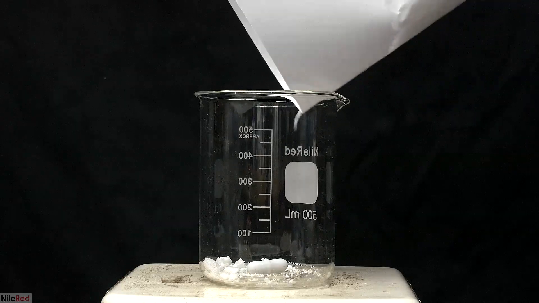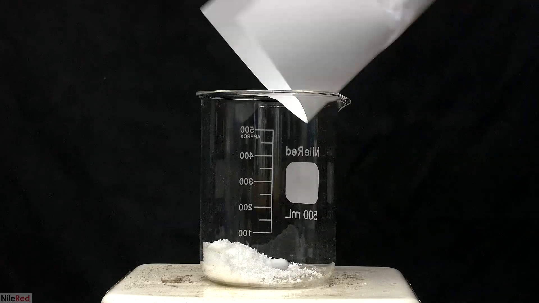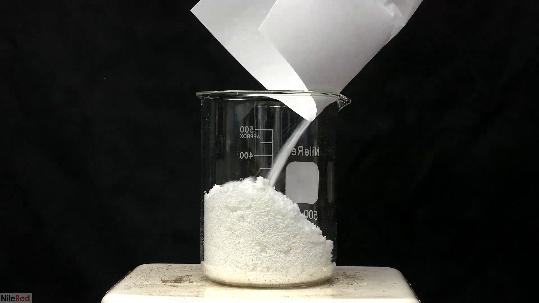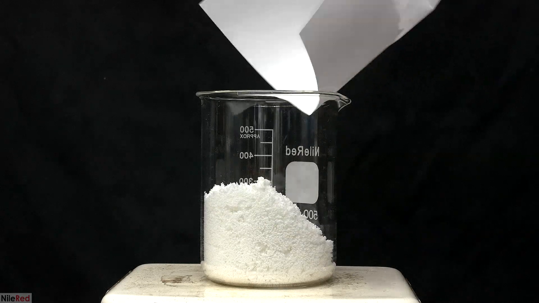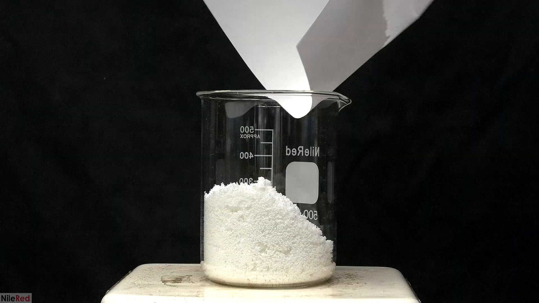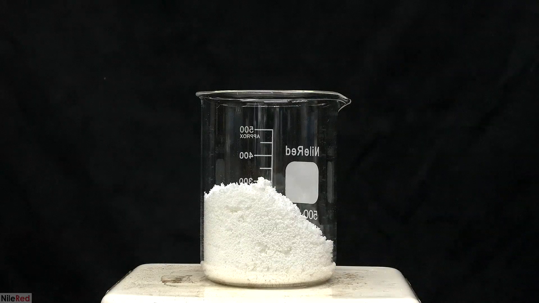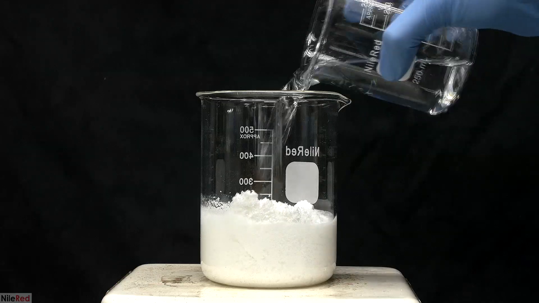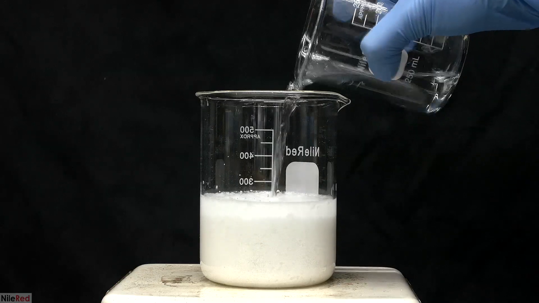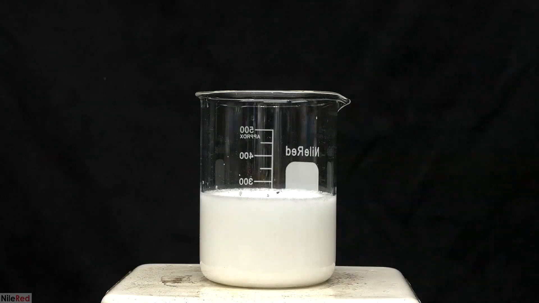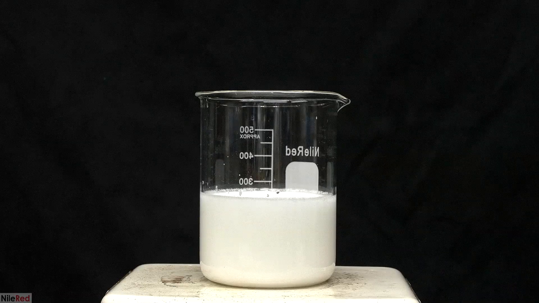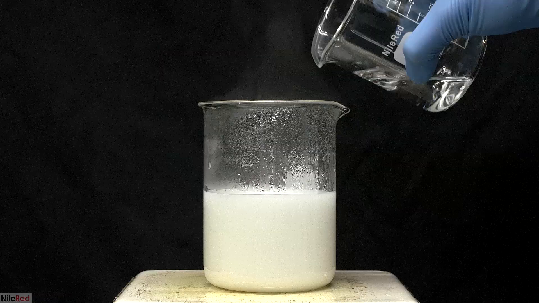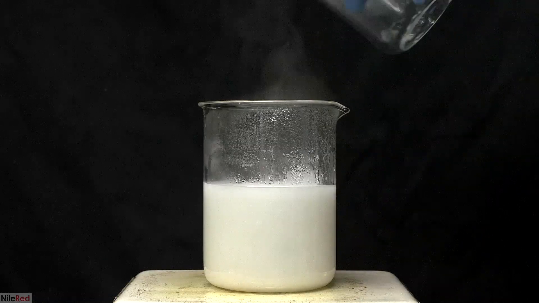The adipic acid isn't very pure right now, and to clean it up, I need to do a recrystallization. I have about 95 grams of crude adipic acid, and I found a resource online that says it can be recrystallized in 2.5 times its weight in water. I don't add the water all at once, and I start by adding about 200 milliliters. I turn on the hot plate and the stirring, and I wait for things to heat up. When it got close to boiling, I added the final 50 milliliters, and I waited for it to boil again.